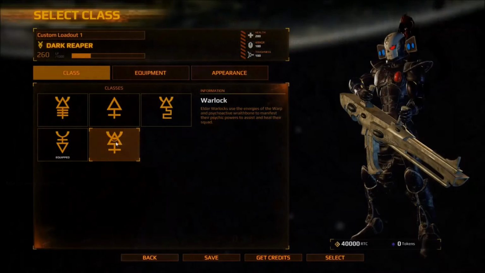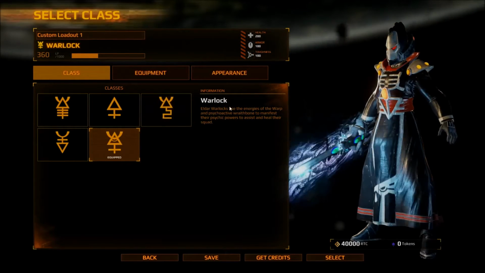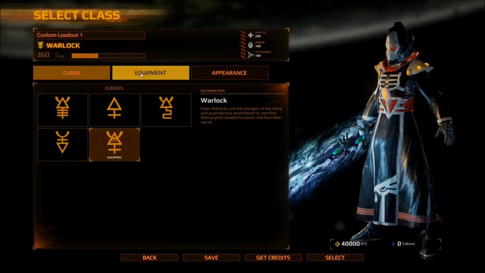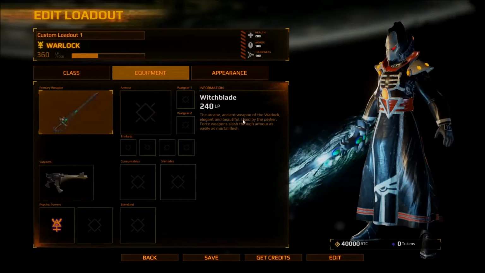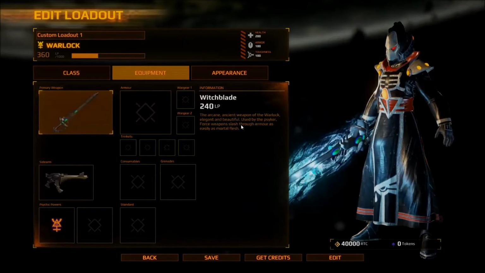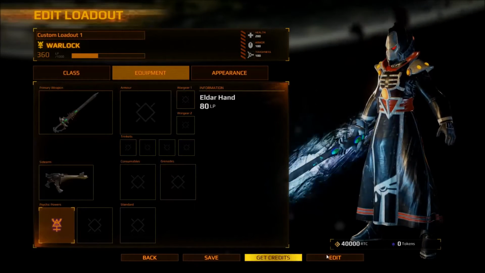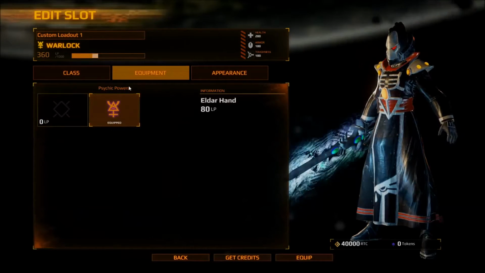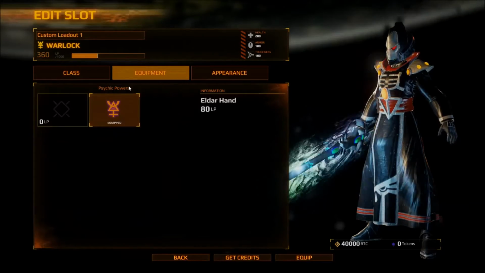And the final class that has been introduced is the Warlock, which is another interesting one as well. So let's select this guy. So this is your healer and melee class. So look at the equipment. They've also got a Witchblade. So it does quite a bit of damage, that one. And an interesting thing here as well, they have the Eldar Hand, which if we can go into that, see a bit more information about it. No, you can't. But it's pretty much the healing hand, right? So you can do melee with one hand and then heal with the other.